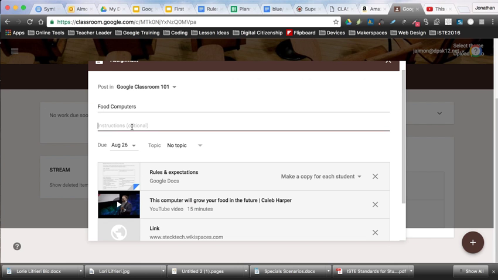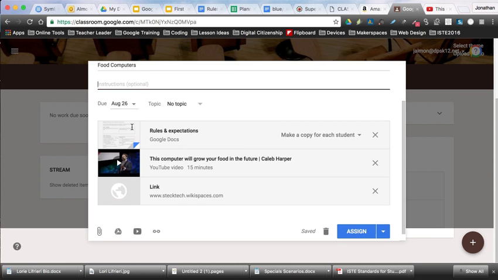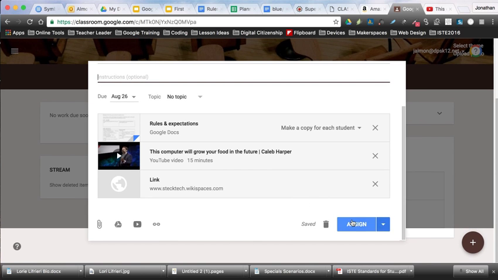You can add instructions to tell them what they'll need to do in this assignment. And then you can either save it as a draft, or schedule it to be released at a certain time, or just assign it right now.